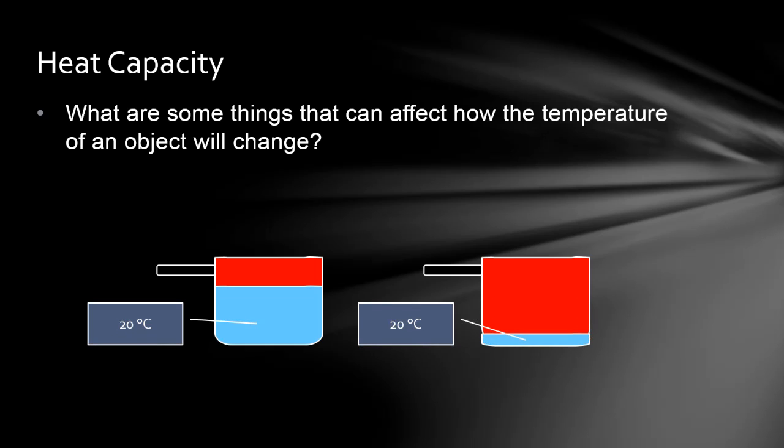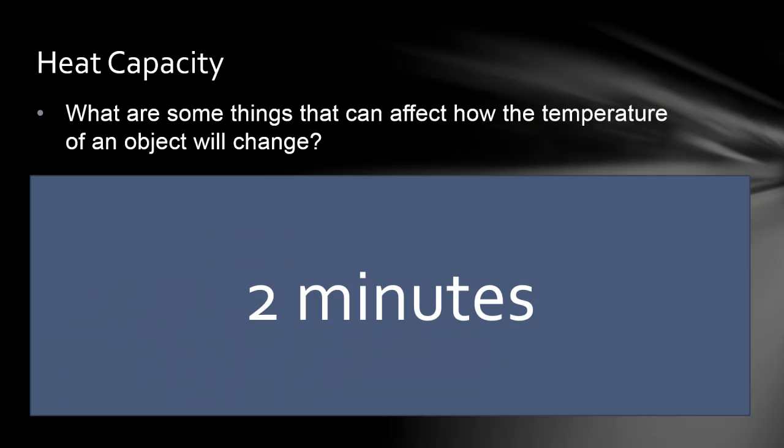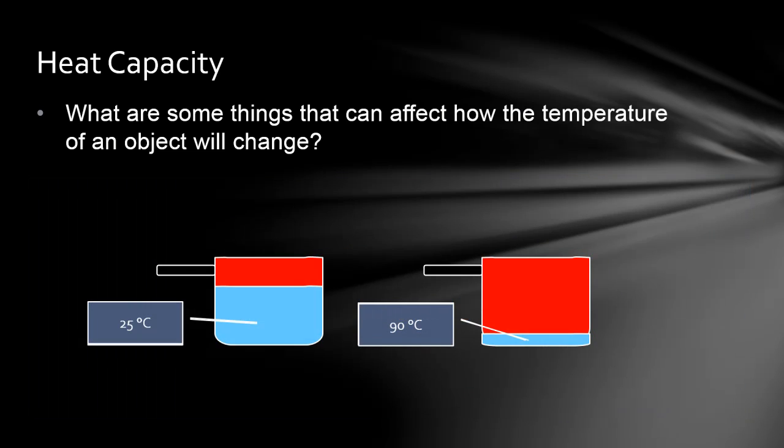Now I place 2 identical pots on the stove. This time they are filled with 2 kilograms of water and a half a kilogram of water. They're both at room temperature. Once again, after 2 minutes, I test the temperature. Which pot do you think has the higher temperature? Which pot will take less time to boil? Well, it's the half a kilogram of water. Why? Well, it has less mass or less water in it for it to heat.